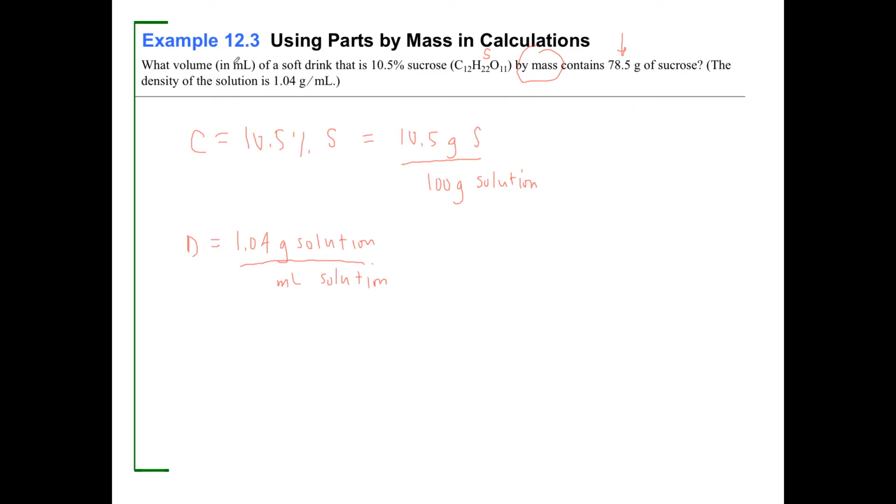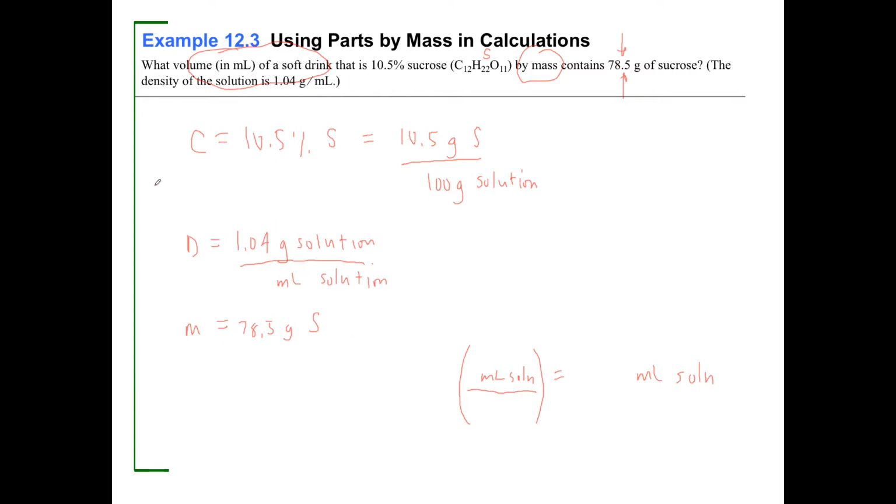So let's do this out. Now the question is, what volume in mL of the solution, right? So the answer is going to be mL of solution. And suppose I had no idea what to write, I would simply start here. mL of solution. Then I would look up in my question stem. Oh, I'm sorry. There's one more thing to write here in my key, and that is the mass is 78.5 grams of sucrose. Okay, so I'm going to come up here now and look at my key.